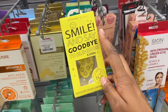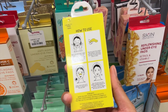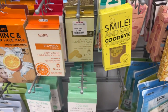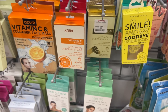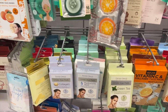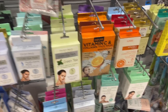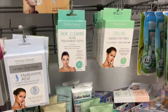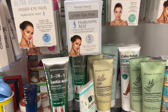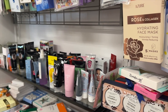It says smile and say goodbye to blemishes — six strips. I don't know if you're intended to sleep in these. I think these are the ones that you actually take off, but I like the ones that you can actually keep on for pimples. Down here are just more face masks and they have eye pads as well. If you're looking to try some new face masks, they definitely have a lot. I haven't tried any of these before because my skin is very sensitive, but they do have a good selection to choose from.